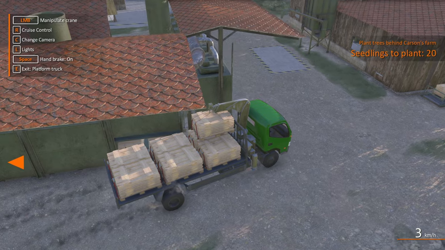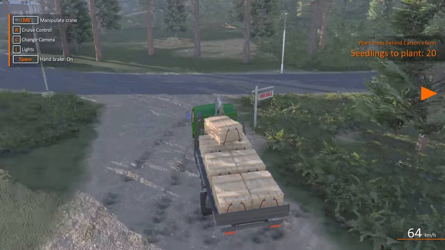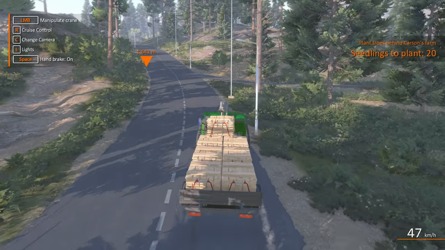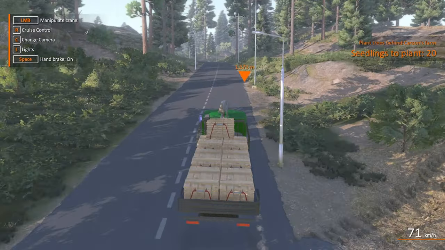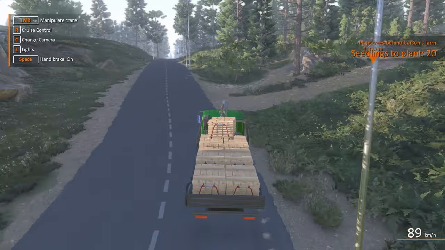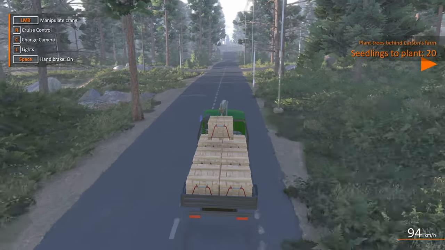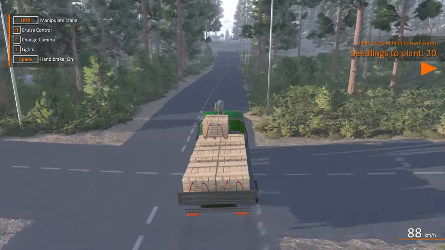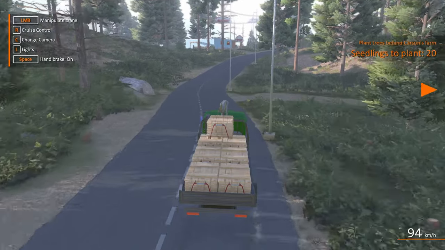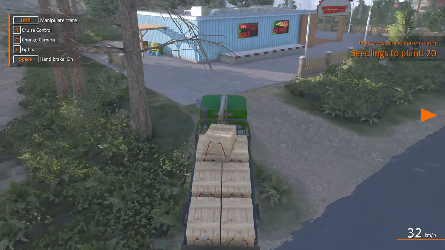Okay, this time we are going to the hardware store. 10.50. Okay. Which is up here. It's a little bit shorter distance than going all the way to the lumber mill. I think the hardware store is up here. That's the hardware store. So we're going to see if we get money at the hardware store, or if it's the same, we might just come here.